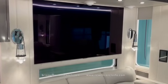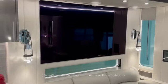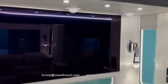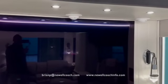in 4K resolution. So it's kind of the best of both worlds. You've got the huge television when you're watching television, but you have a view of the outdoors when you need it. Those little domes up above are three of the five Anthony Gallo surround speakers. It also has a 12-inch subwoofer.